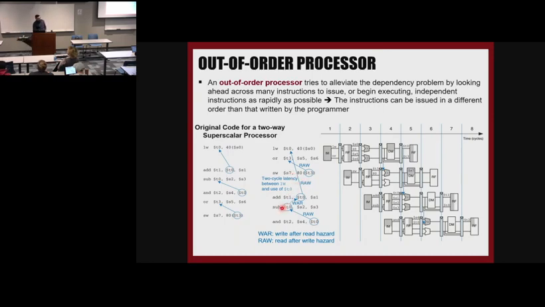And after that, you can run add, which has a read after write dependency to T0 from load word. But because there's already one clock delay, we can do it. We can forward it now. So instead of just stalling it, we are running the store word instruction there, and so on. So then we have an add of subtraction. Then at the end, we have add, which also doesn't use the full capacity of a two-way superscalar processor.